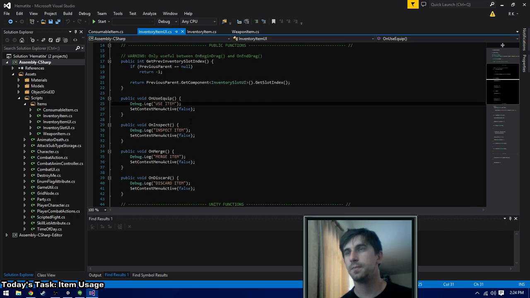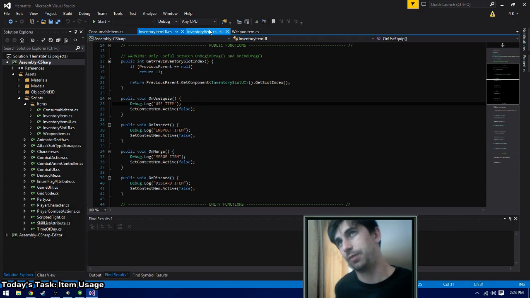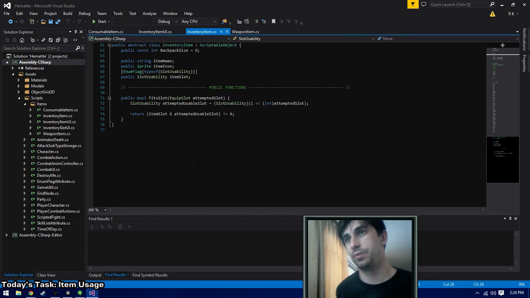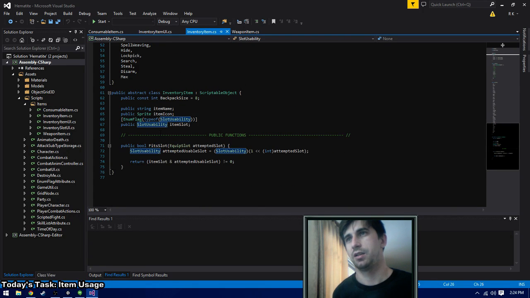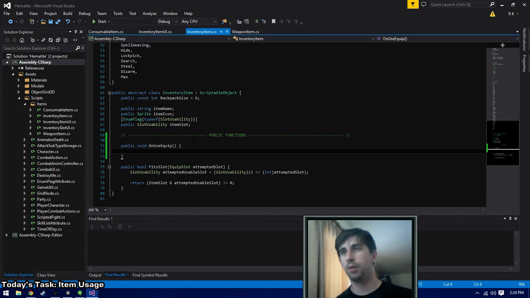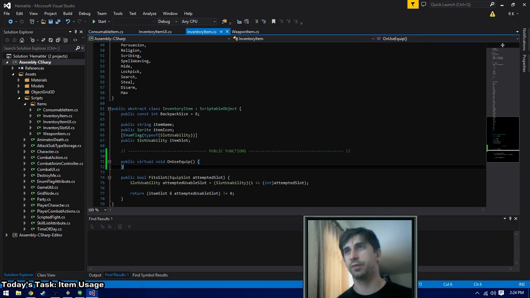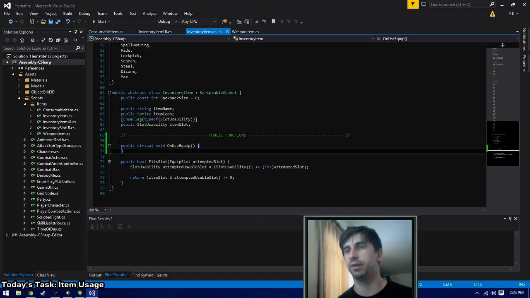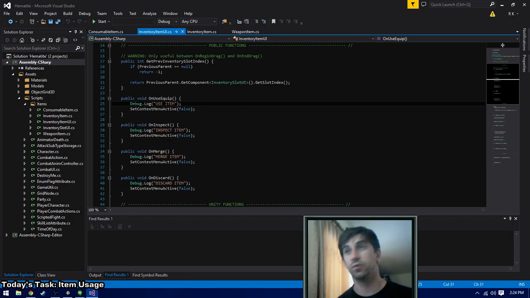So let's see here. When we say on use equip, we need to go down to the item, probably. Which means that the item needs inventory item. We need some functionality here. And we're probably just going to pass through to this. Now, this is going to be virtual, and I'm not really going to care a ton about it. For the most part, it's just going to be this empty virtual function. And we'll just have people overwrite it as need be.